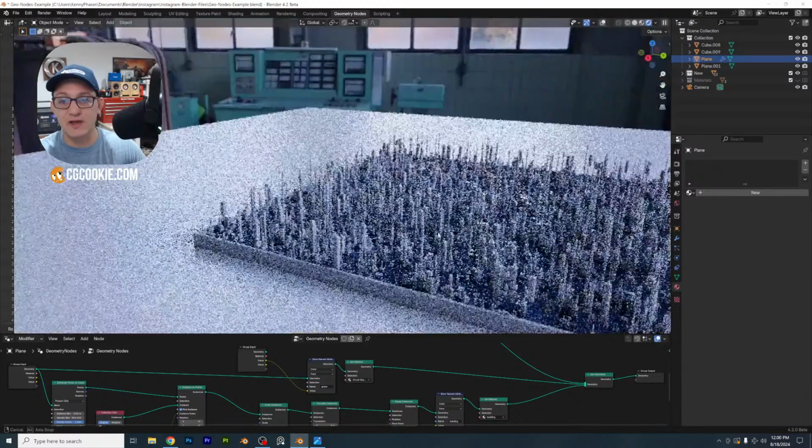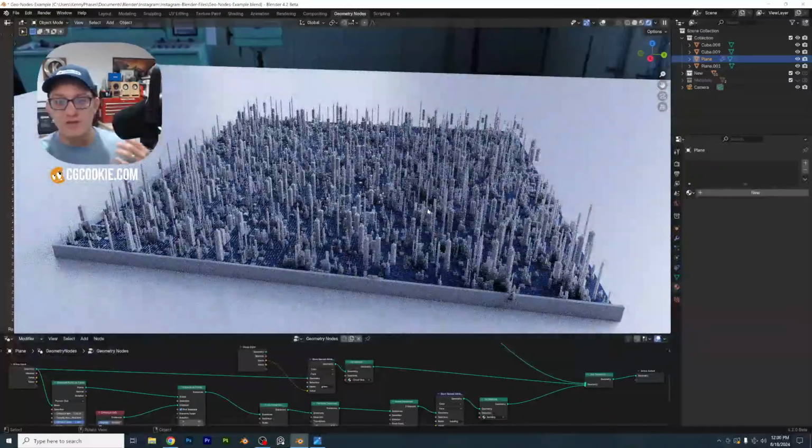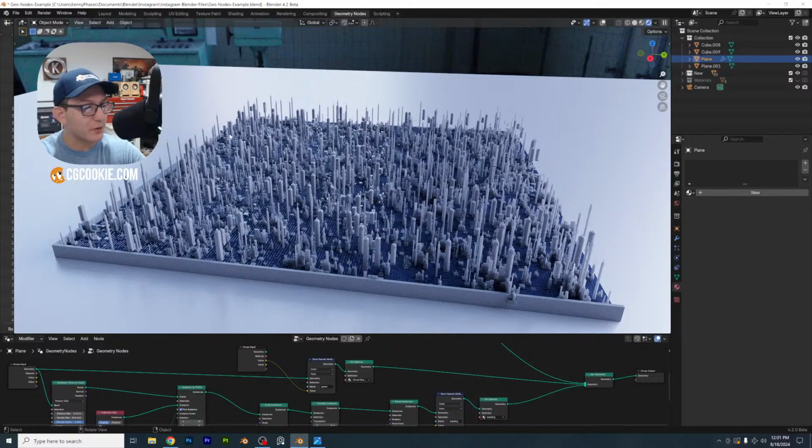Just again, to showcase what we're working on. This is a little miniature city that I set up using some basic shapes and primitives. But I want to show you guys how the instancing works, how the randomizers work, setting materials, things like that. I just thought you guys would be able to get a lot of value out of a really simplified project. So let's go ahead and start completely from scratch.